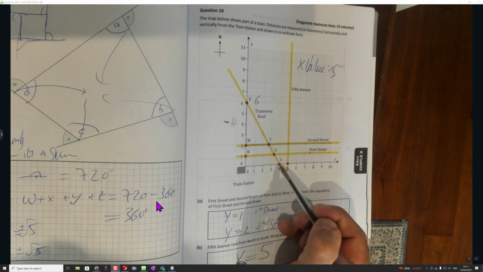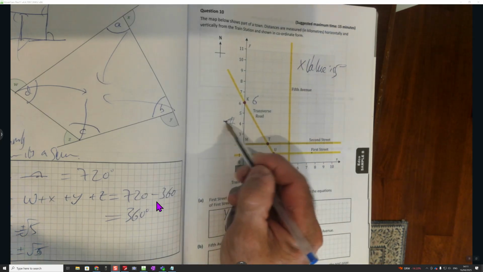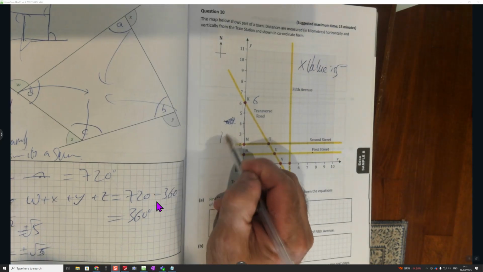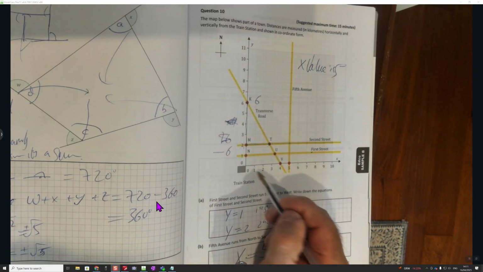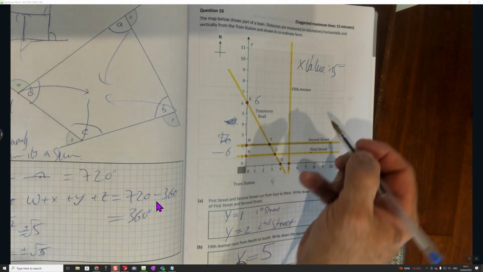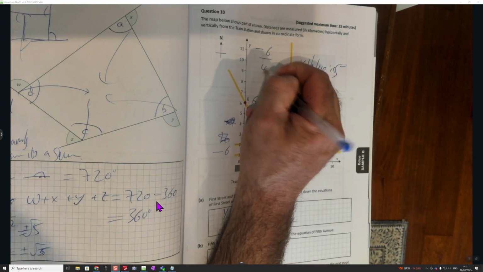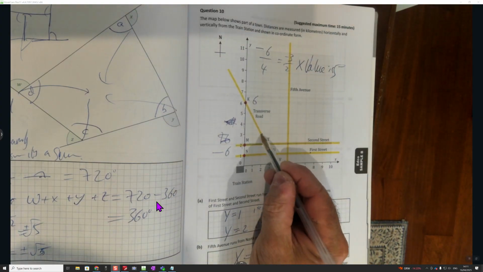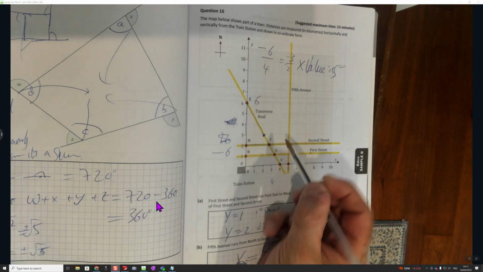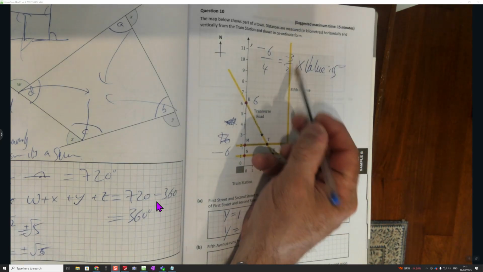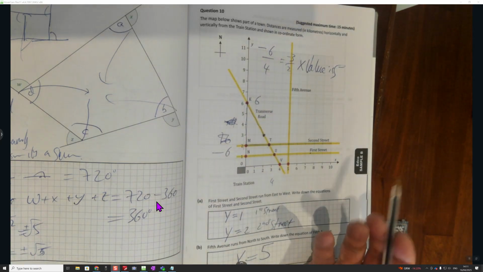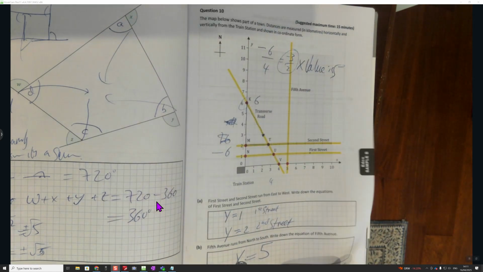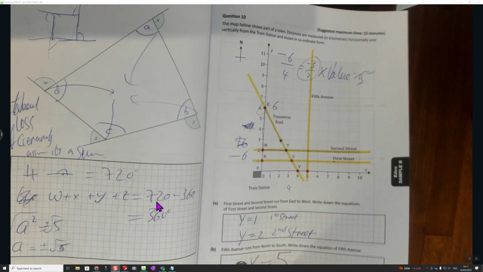U is neither a grid point, but V is. So I'm not going to use that minus 4 actually. I'm going to use the fact that minus 6 and 4 are very good for us. So the slope is minus 6 over 4, which is minus 3 over 2. That's telling me there is a lattice point here as well, so I could have used it, but then again it wasn't mentioned, so that's what the 3 and the 2 are telling me. Okay, so we have slope negative 3 over 2 and we have intercept 6. So knowing that will make things much quicker as I flick the page.